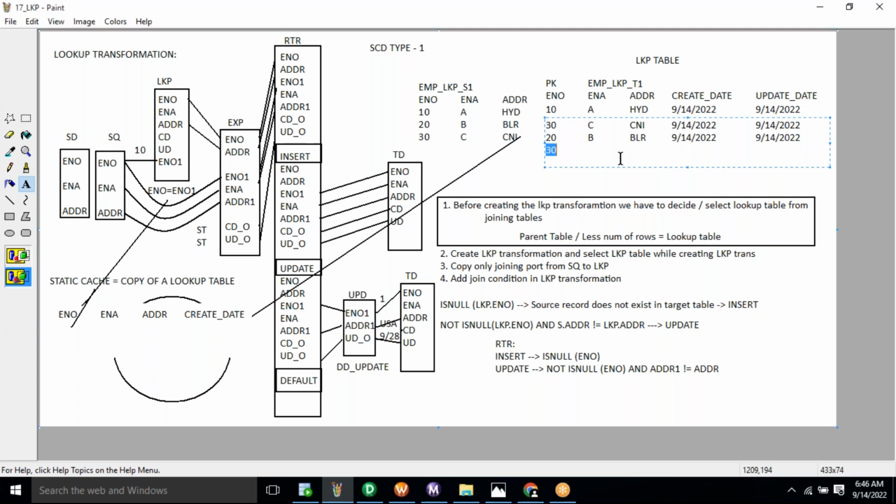We know that if there is a primary key constraint, it will not allow duplicate values to be inserted. We already have 30 here. Once again, if it is trying to insert 30, it will not allow it. So it will fail the execution. Our mapping will fail, because some other mapping has inserted 30. Our mapping also has the same employee number and it is trying to insert the duplicate value, and it will fail the execution.